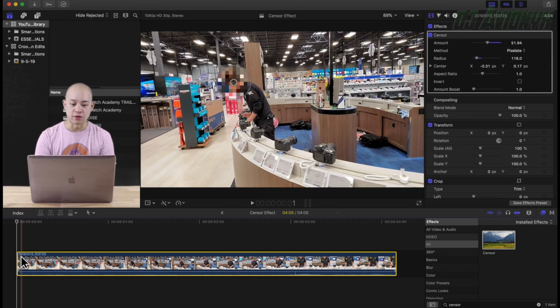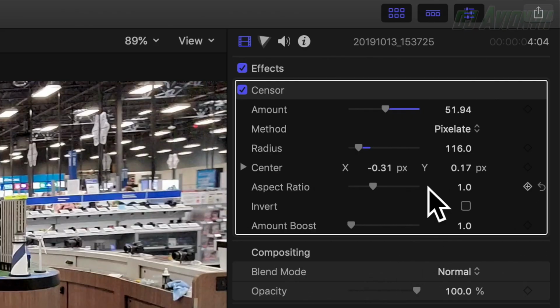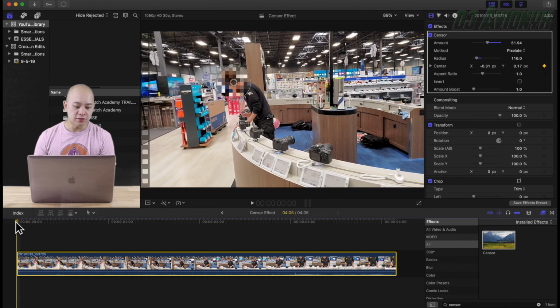Now we're going to start adding our keyframes so it'll motion track as I walk with my smartphone. Our playhead is at the beginning of our clip. Back over in our sensor panel in our inspector window, we want to click on our add keyframe, just like so. It's yellow, meaning it's now active. So instead of going frame by frame by using the right arrow key on our keyboard, I'm going to advance about 10 frames and then move the blur as we advance.